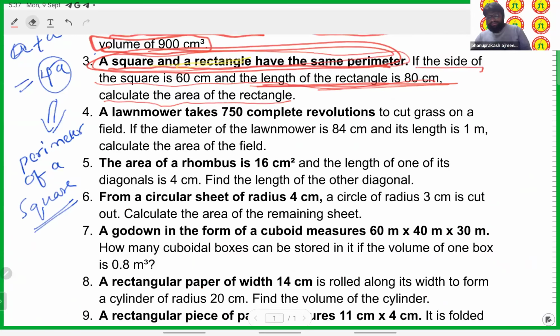There is a simple formula for this type of problem. If we take the bigger circle's radius as capital R and the smaller as small r, then it is pi into R square minus r square. Yes, sir, this is the formula. You can follow that, no issues. This is a simple way of approach. I'm going conceptual wise instead of doing the problem formula wise. They will usually give it this way: this is the center, this is the big radius and this is the small radius, and they'll tell you to find the area of this. It's up to you, formula wise or conceptual wise.